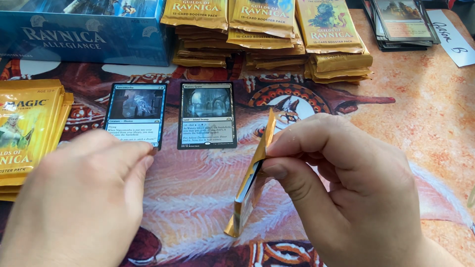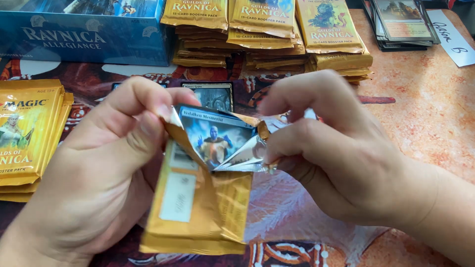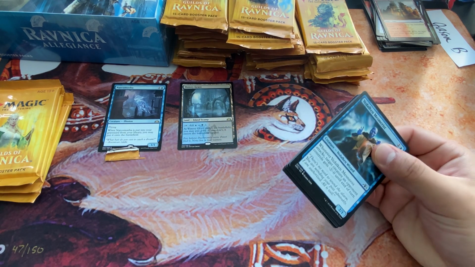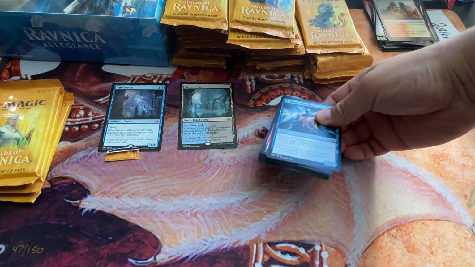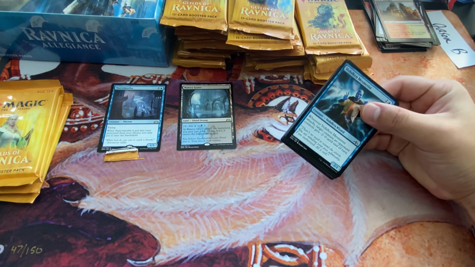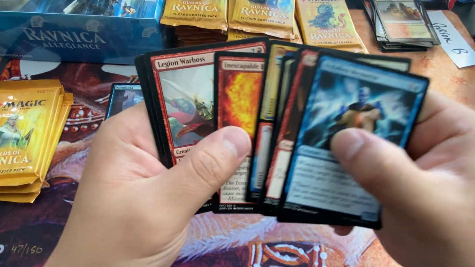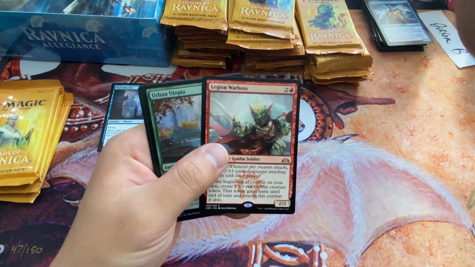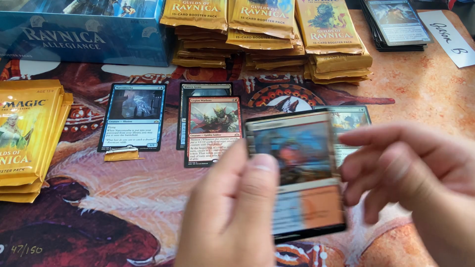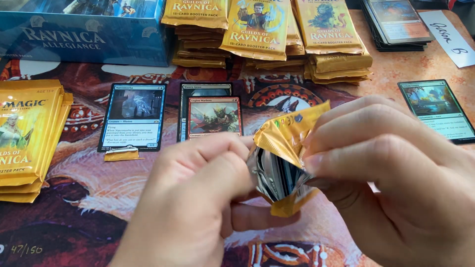Ooh, these packs are brittle. Oh man, they just fall apart. There we go. All right, let me get my trash set up. Okay, pack number 3. Let's see it. Legion Warbus, a Warbus, and a foil Urban Utopia. All right, to the next pack.